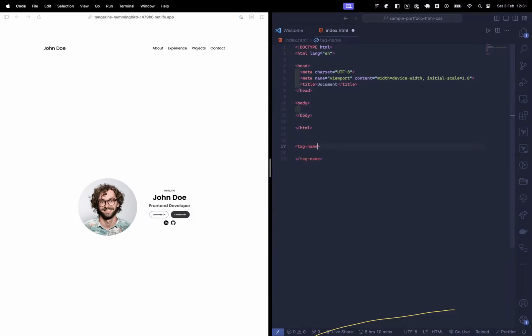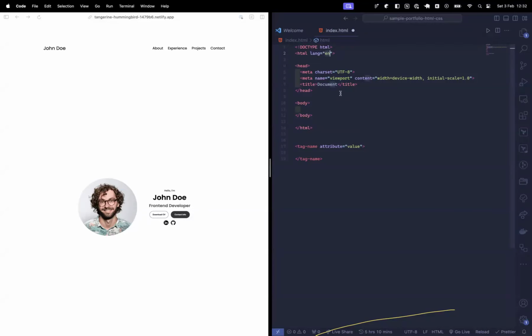Now, tags can also take something called an attribute. All right, so basically it just passes extra information about that particular tag. Different tags have different attributes, and as we cover different elements or tags, you will see some of the attributes that they have. For example, look at the HTML tag, it takes an attribute of language, which is also optional. All attributes are optional. You don't have to specify them. But the HTML tag can take an attribute of language, and in this case, the value is English.